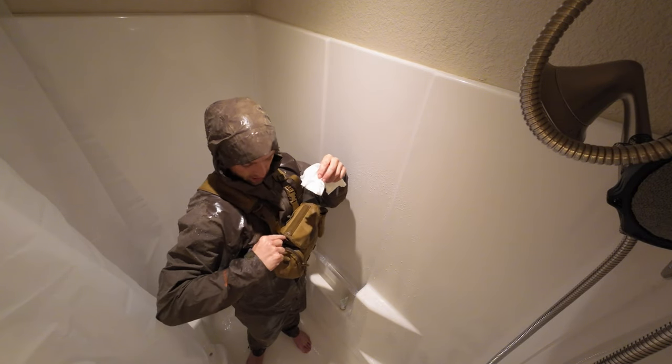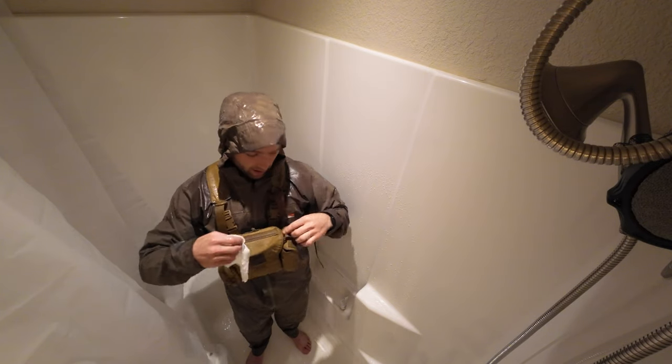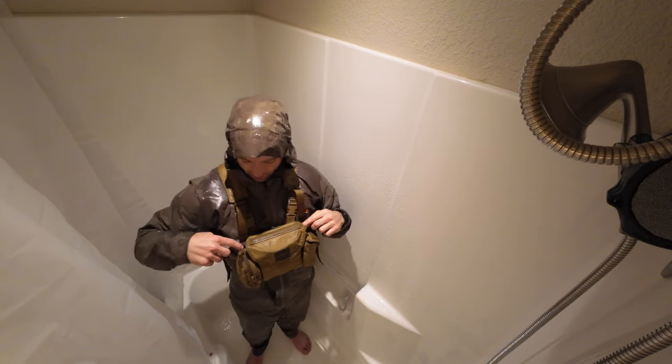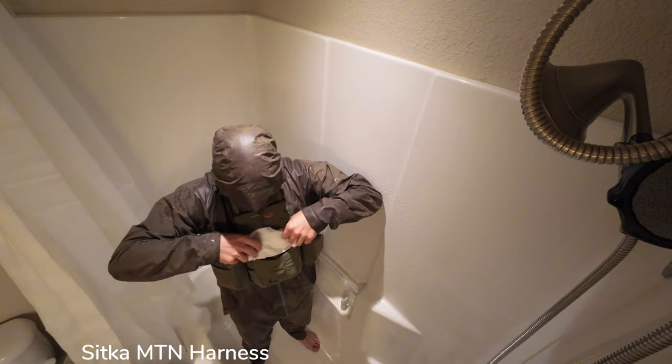Getting in right through this hole. And same with the other side. The water's barely got through the holes on the edge. That's the only spot that the toilet paper is wet.